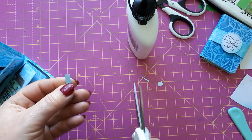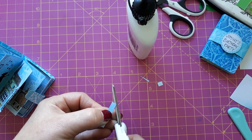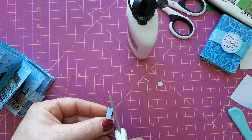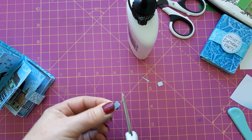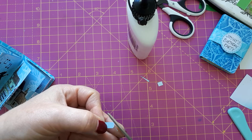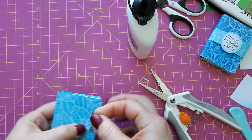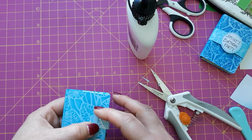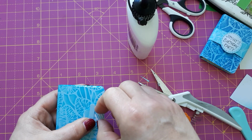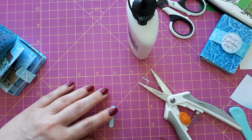And I think the other thing I will do, just to make it look a bit neater, it's too small to use for my corner rounder, but I can just snip the corners off a little bit. I think this will look a little bit nicer. This one's not even straight. So I'm just testing again. So I think I will put it towards the edge here so that it closes shut and this is pushed through, but it's easy to pull it out as well. So I just need a little bit of glue on the top and the bottom.